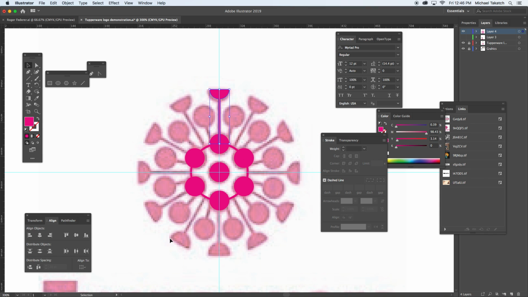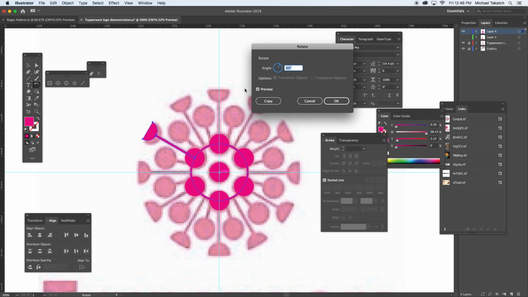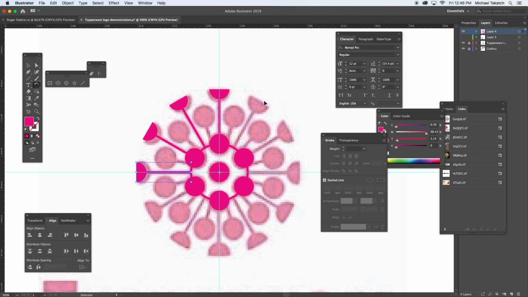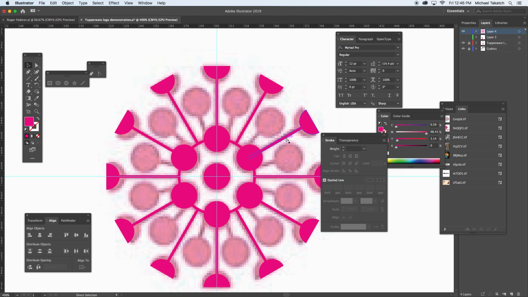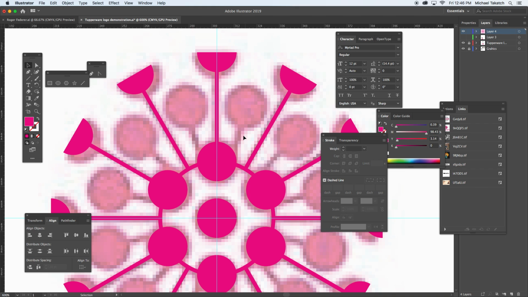And now I just want to rotate this around, and there's 12 of these, so I'll just take the rotation tool, hit Option and click, and just type in 360 divided by 12 and hit copy, and then duplicate that all the way around, and that gives you everything that you need on that surface. The next step is to do this offset piece. So I'm going to click on that circle and Option and move this up a little bit.